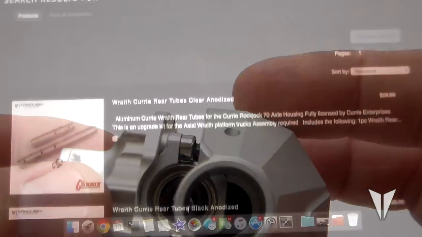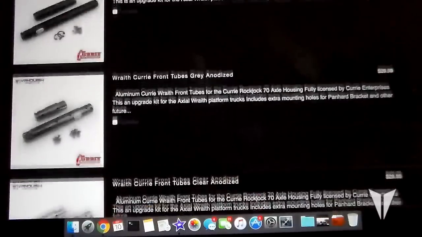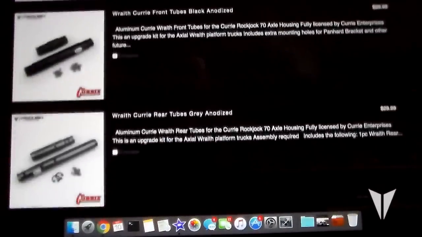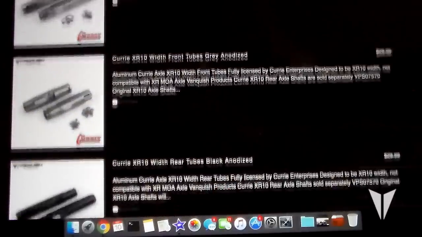The F9 is also a modular axle system that allows it to be the basis for about any scale build you could ever need, with optional length axle tubes giving you additional flexibility.